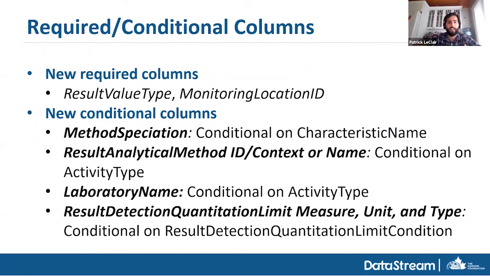And then finally, result detection limit, measure unit and type. We found that there was some confusion between not detected and below detection limit. So we wanted to clear that up, and how we're doing that is, not detected and detected not quantified are really just presence absence. Does it exist? Does it not exist? There's no limit measure there. We only want you to just say it's a yes or no. And then if you have above or below, you need to include those 3 types.